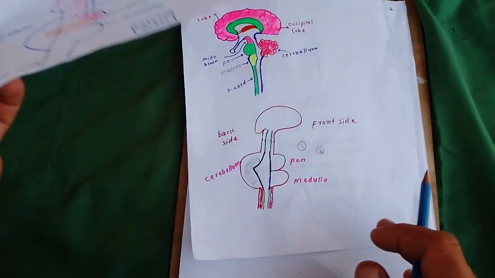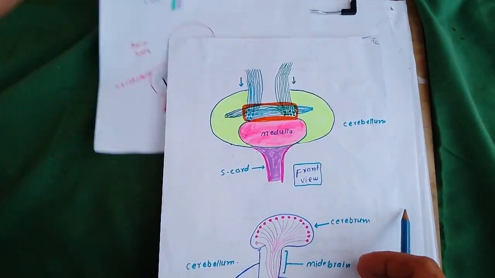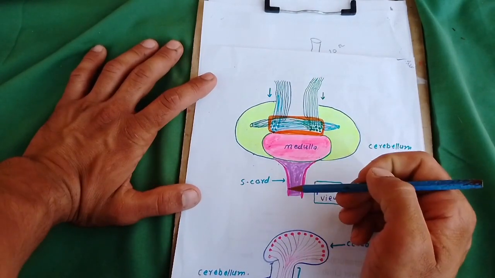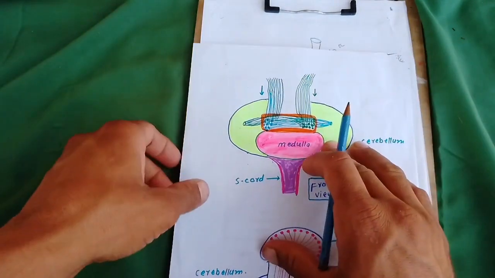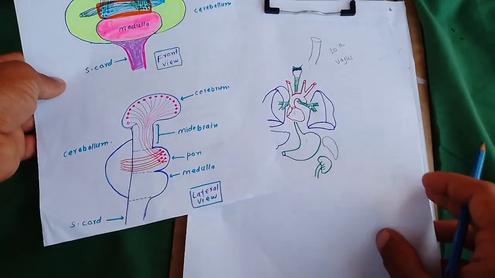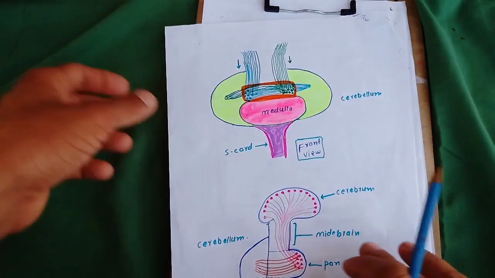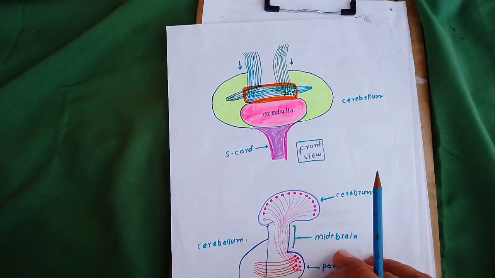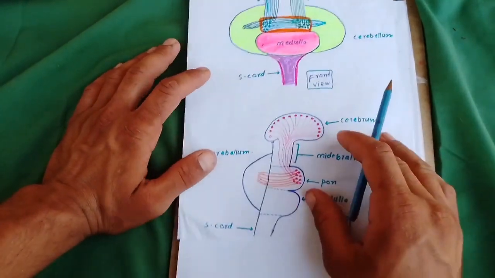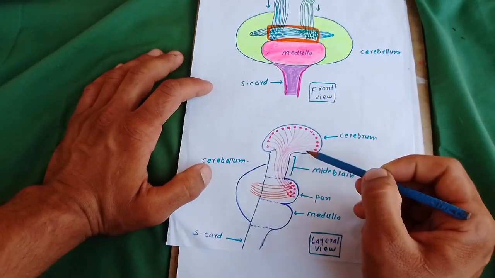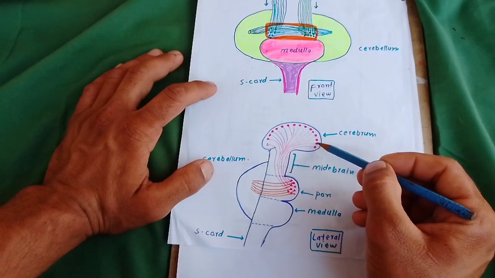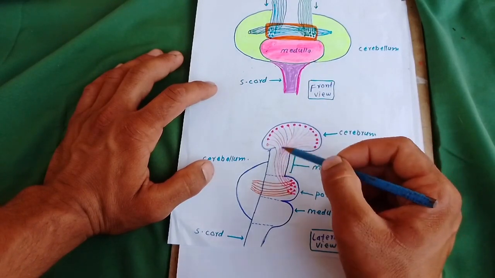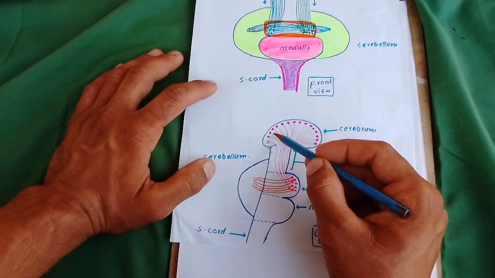What is meant by this concept? The concept is here. This is the medulla, and this one is the pons. As we know, this is the cerebral cortex. This is the cerebral medulla. These are the nuclei in the cerebral cortex. The nerve fibers go from the cerebral cortex, which combine the cerebral cortex with the pons.